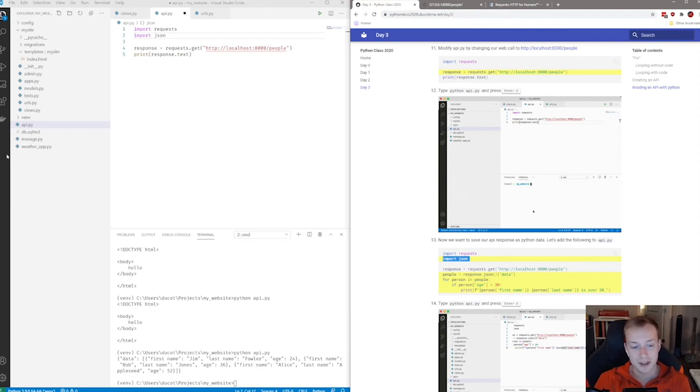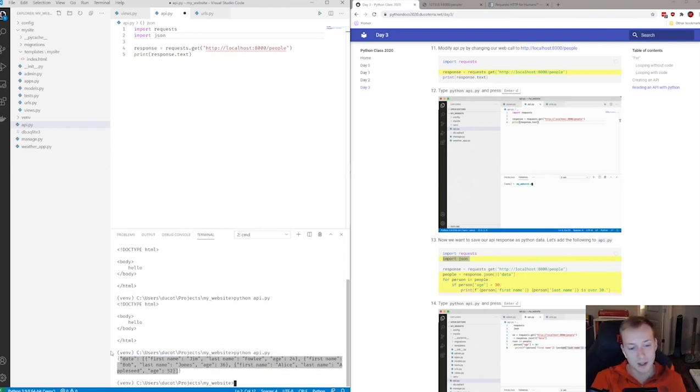Unfortunately for us, this, even though it really looks like Python data, is not Python data. It has to be interpreted. Because behind the scenes, this is a big old string. Python sees this all as one thing, which means we have to explicitly tell Python, hey, I need you to go through this entire thing and turn it into Python data.